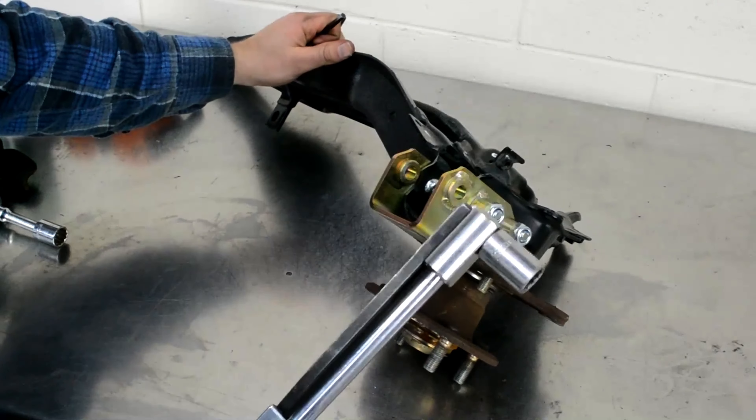The proportioning valve is set at 70/30 — 70% of pressure going to the front brakes, 30% to the rear. Another holy grail in the Honda world is the SI cluster from '99 to 2000 — it only came out for two years, so they're super rare. Some are going for $1,000. I got this gifted by a gunner. The shifter is a brand new RSX Type S six-speed shifter sitting on top of a Hybrid Racing shifter plate.